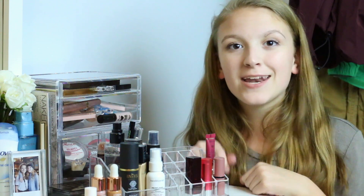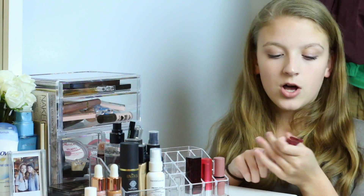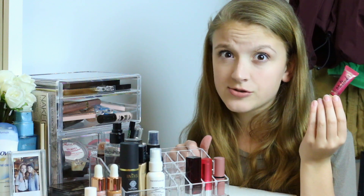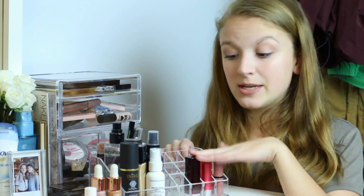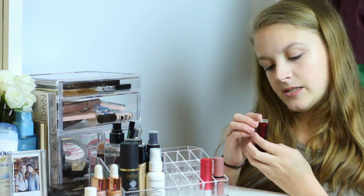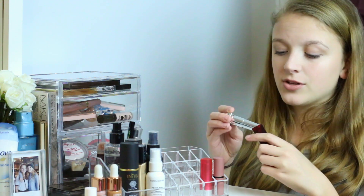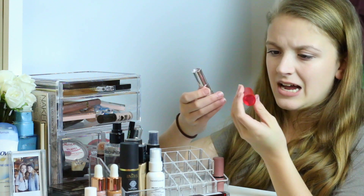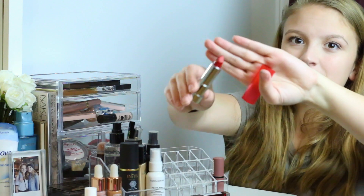As you can probably tell, I am a big fan of nude lipsticks. The next one is the Too Faced Melted Liquefied Long Wear Lipstick in Melted Berry — I got this from the holidays a couple of years ago, a really nice holiday berry tone. Then in the front I have three regular lipsticks: the Maybelline lipstick in $8.95 On Fire Red, a nice Christmasy red I literally only bought for Christmas videos last year.